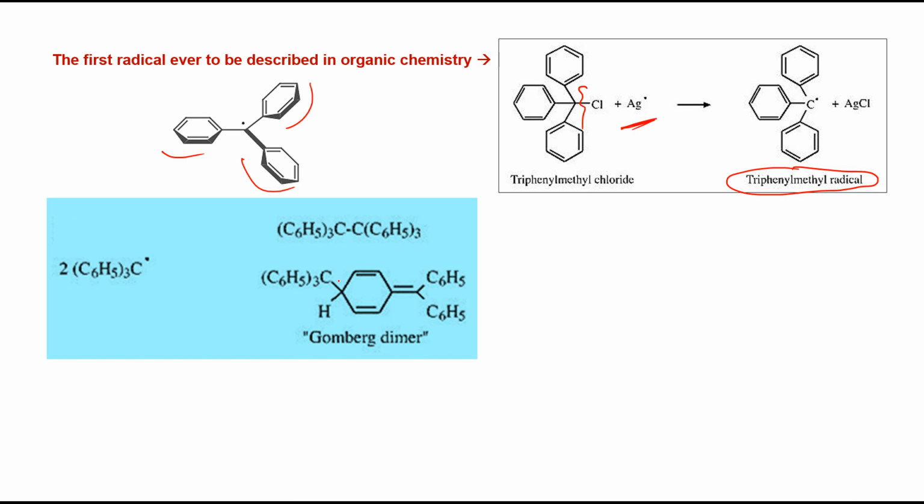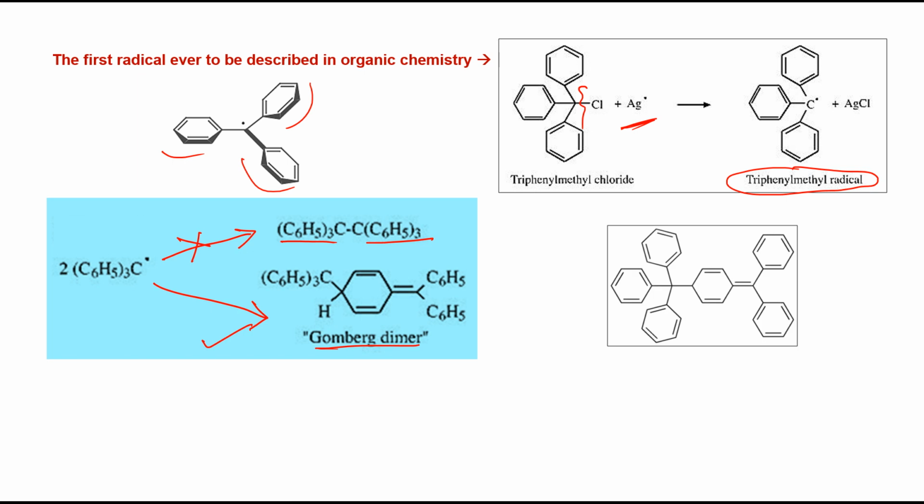Now dimerization like this, that is keeping this structure constant, that is Ph3C dot with another Ph3C dot, this type of dimerization is not possible. But remember, another way of dimerization is possible, which is like this, and it is known as Gomberg's dimer. So this is actually not happening. We are getting this one, and in this dimer we can also see the extended version of the same structure. Here we have this Ph3C part, then we have this ring, and then a C=C double bond and 2 more phenyl rings. So same structure, just drawn in a different way.